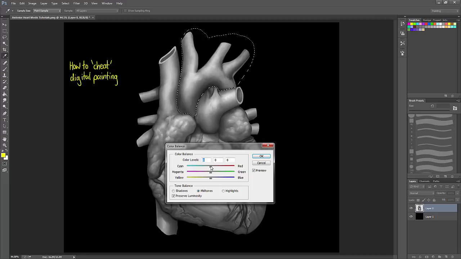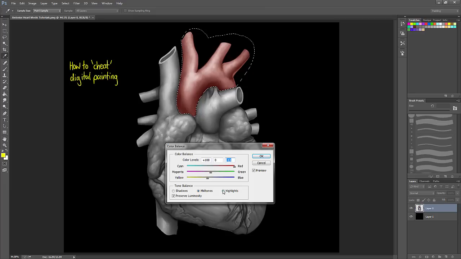So for shadows, highlights, and midtones, by default we're going to start on midtones, and we know the aorta is a reddish color, so we'll slide the red all the way up and give it a little bit of yellow as well, just so it doesn't look too red and fake.